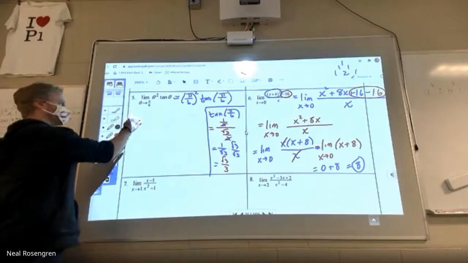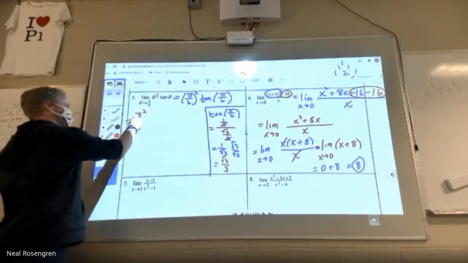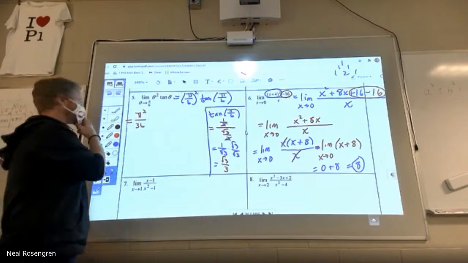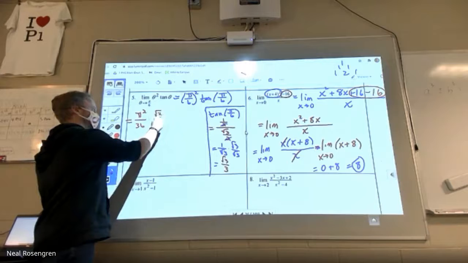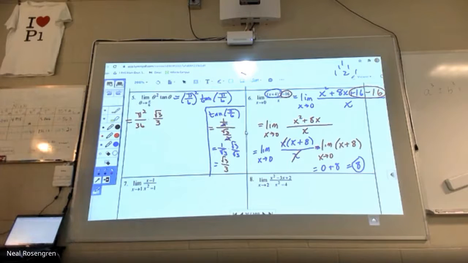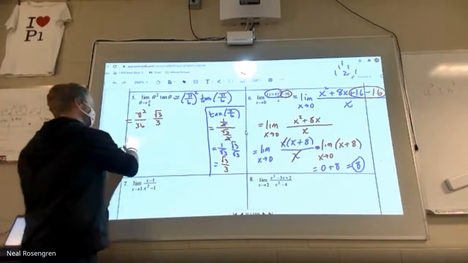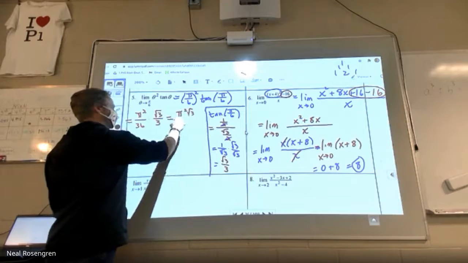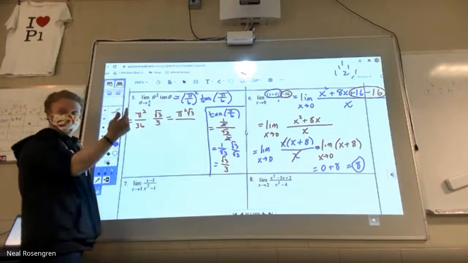That was just a little bit of side work to help me get to here. Okay, so I have to square pi over 6. So pi squared over 6 squared. Okay, so 36 times radical 3 over 3. Again, you don't have to rationalize. You could call that 1 over radical 3 right there, and the square root would just stay on the bottom. That's fine. It actually keeps your numbers a little bit smaller. But then you just multiply straight across. So pi squared radical 3 over 108.